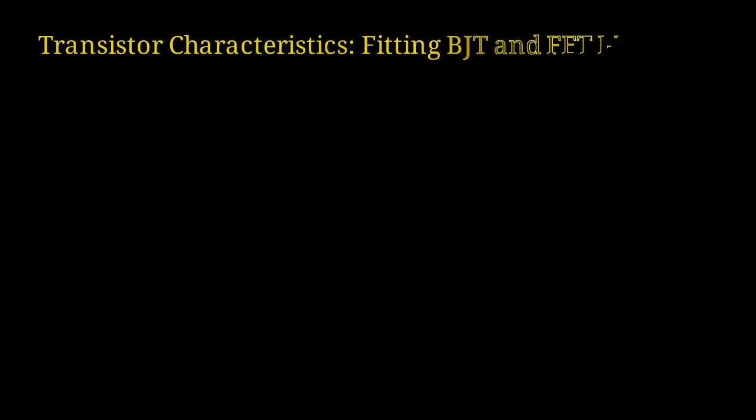In this lesson, we're going to explore one of the most important discoveries in electronics history, how Bardeen, Brattain, and Shockley developed the transistor by carefully analyzing current voltage curves and building mathematical models to explain the behavior they observed. John Bardeen, Walter Brattain, and William Shockley worked at Bell Labs in the late 1940s. They were trying to understand strange electrical behavior in semiconductor materials, specifically germanium.